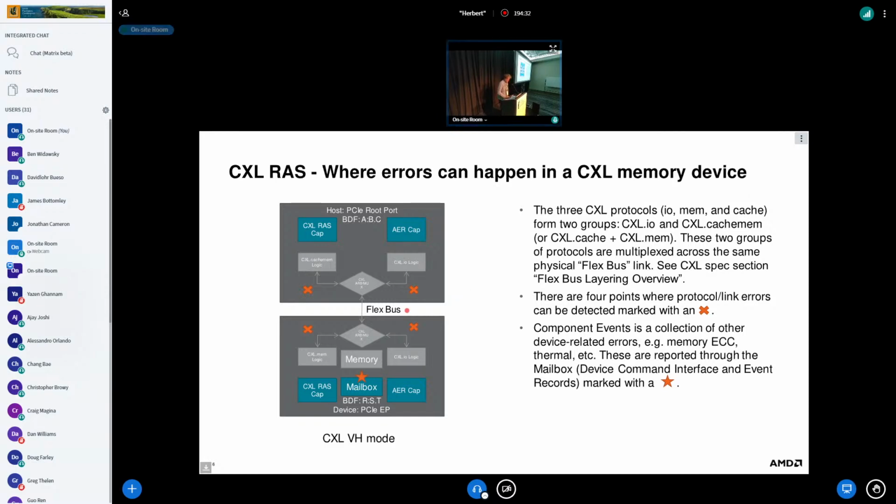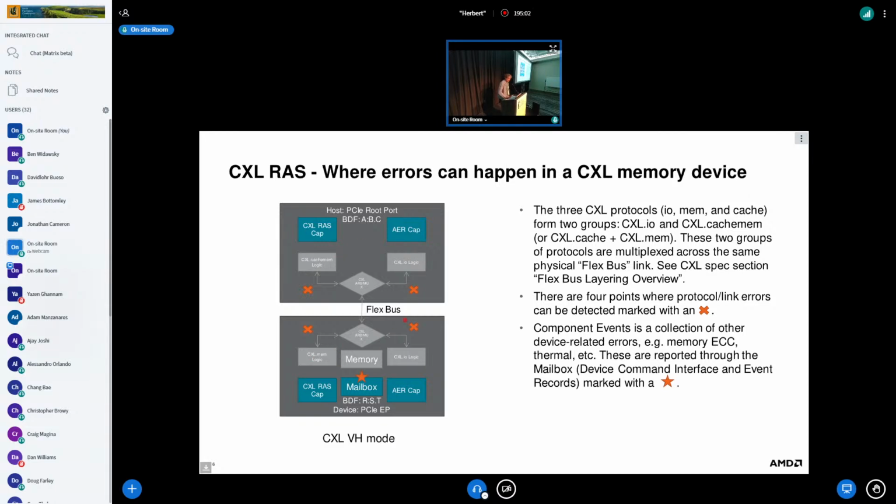For the CXL link, there are 3 CXL protocols we talk about: I/O, MEM, and cache, and these can be formed into 2 groups. One is the I/O part, and the other is the cache.mem part. Depending on where the error happens, it can happen either in the host or in the device.